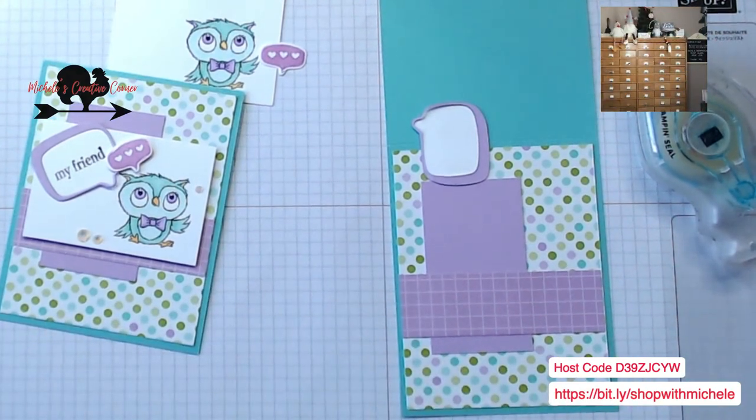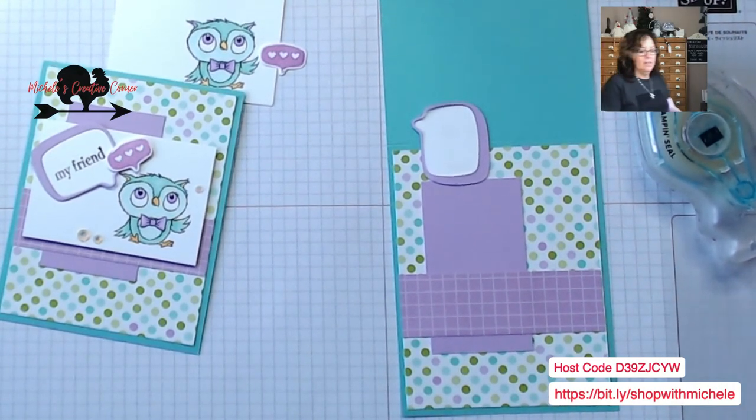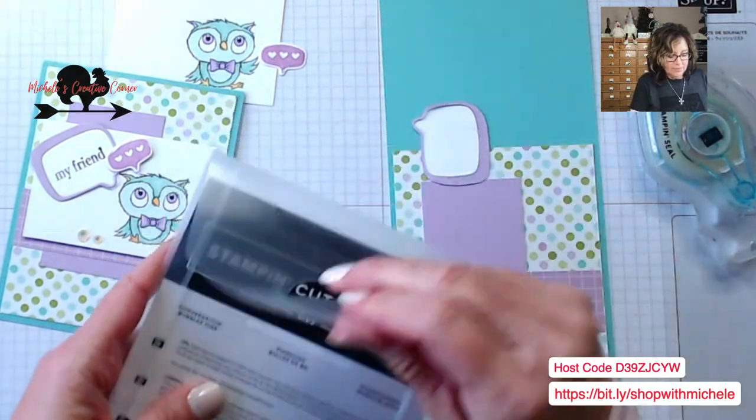Okay, I should show you this a little bit better. Hold on. I'm going to grab the dies, because I want to show you how these cut out and why I did what I did.